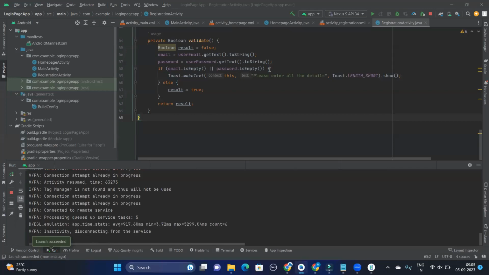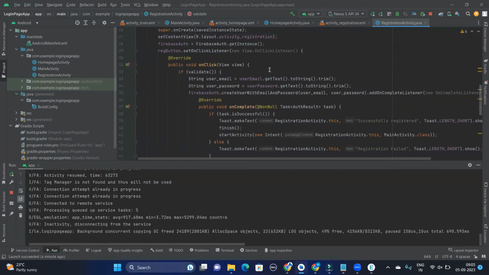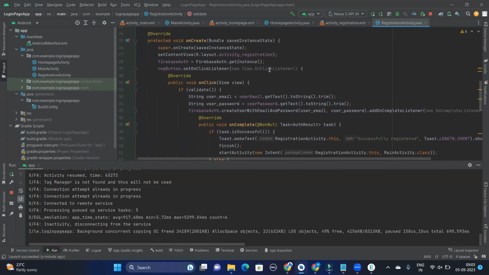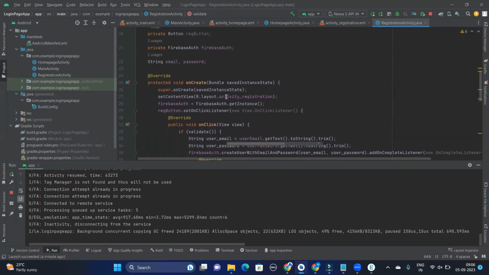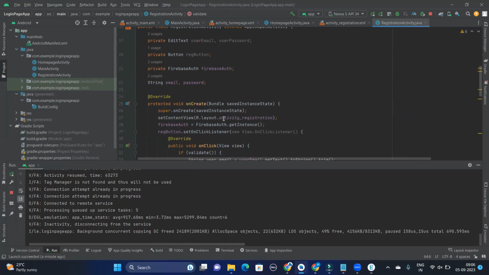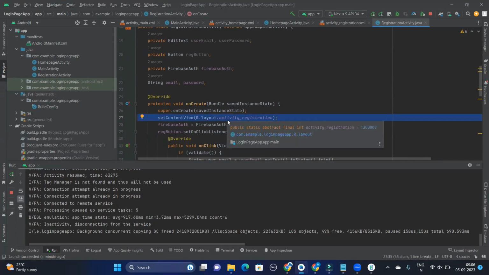When we click on the registration button, get instance registration activity. This is true.